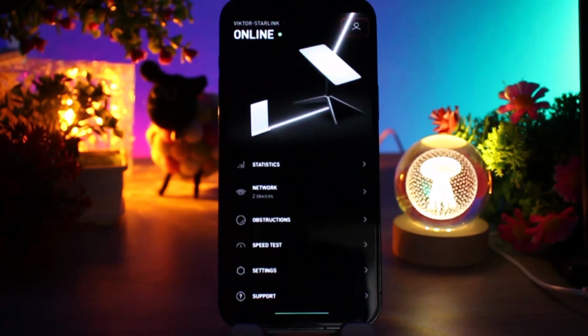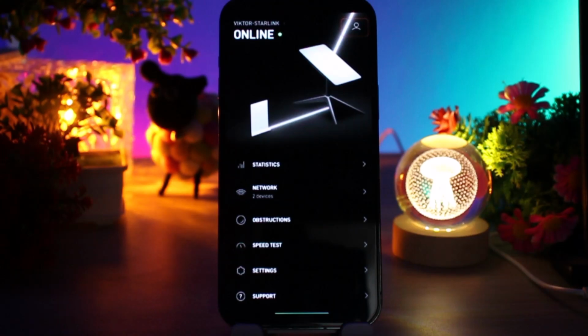The app will ask you to use your camera. Tap allow. This lets the app see the sky through your phone. Now tap start scan. Hold your iPhone up and point it toward the sky. Slowly move your iPhone in a circle following the on-screen guide. Keep moving your phone until the scan reaches 100%. This only takes about 1 minute.